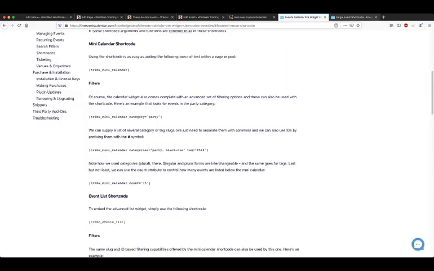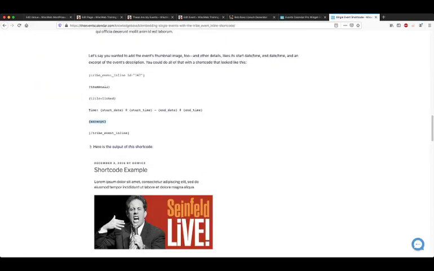I'm trying to think of the best way to communicate these links out. I think what I'll do is I will update our knowledge base document, and I will make sure that I have the various events calendar KB links. I will put them into the actual knowledge base document down below, so that you guys can see some of these values there.